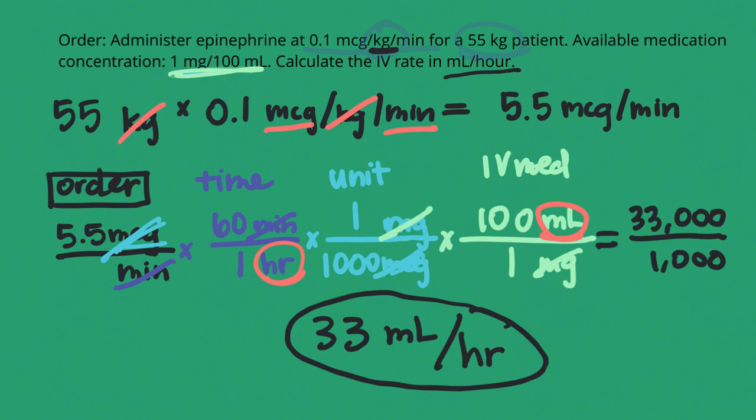I know these questions can seem complicated at first, but always let the order and then what the question is actually asking you for kind of be your roadmap. And if you can remember these basic steps of looking at the body weight, getting that order based on that patient's body weight, and then do I need a time conversion? Do I need a unit conversion? And what's my available IV medication? That should provide a template for you to solve these no matter what the variation on them.